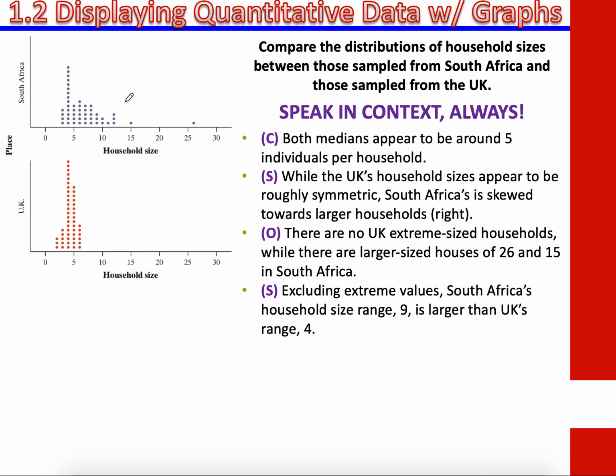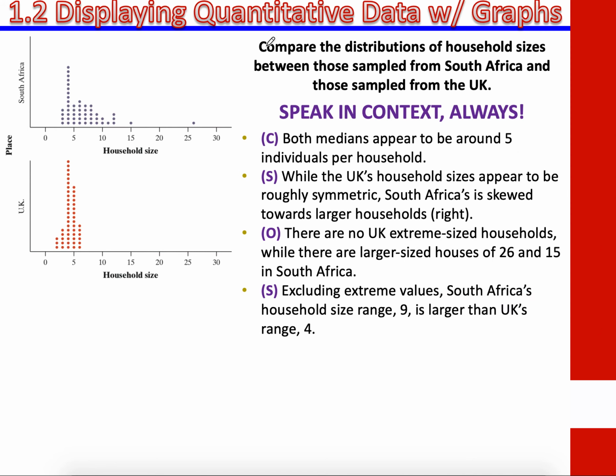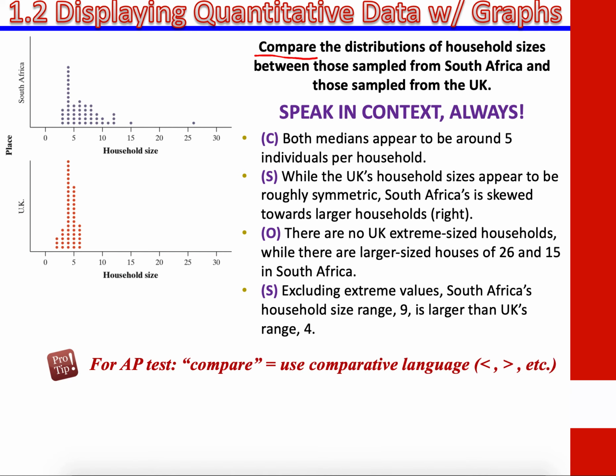Not only did we describe these two distributions, but we were asked to compare them. If you're being asked to compare something, what you should be doing is looking at how the top values differ from the bottom values. AP pro tip for you: if you're being asked to compare two things, you should use language that is comparative, which means not just stating the values, but then noting which distribution has greater or lesser values regarding whatever the context of the problem is.